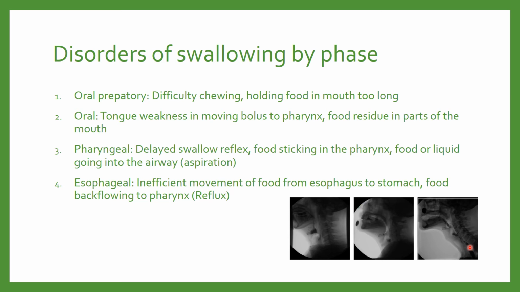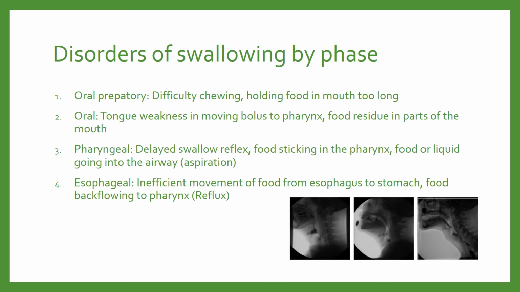The esophageal phase can have inefficient movement of food from the esophagus to the stomach, so that food can really get stuck here in the esophagus or even further down on top of the stomach. Or they can have food backflow from the esophagus into the pharynx, which is known as reflux.